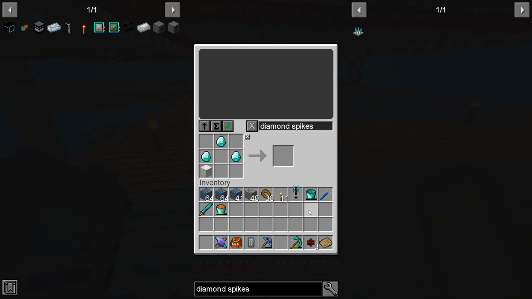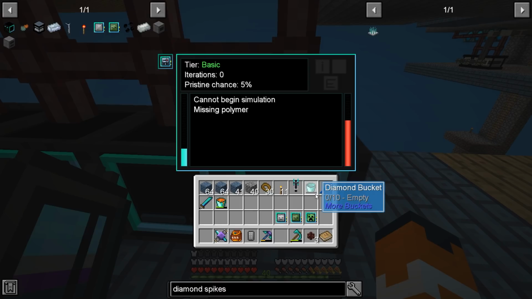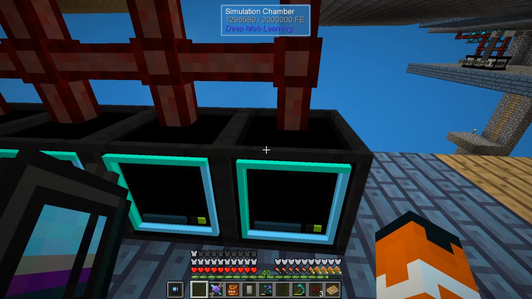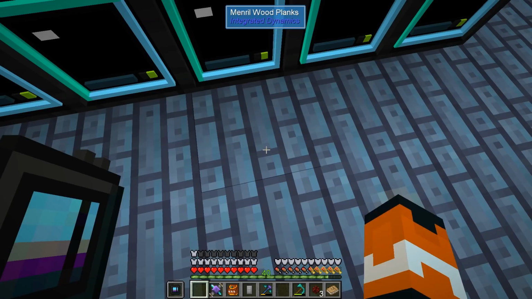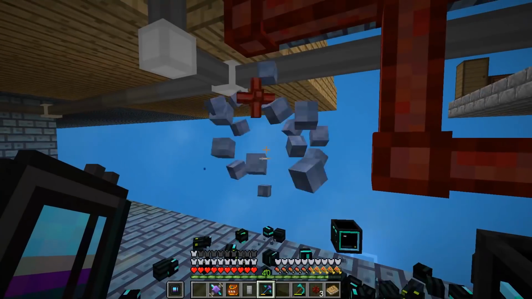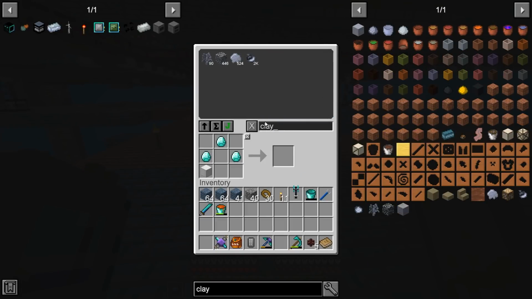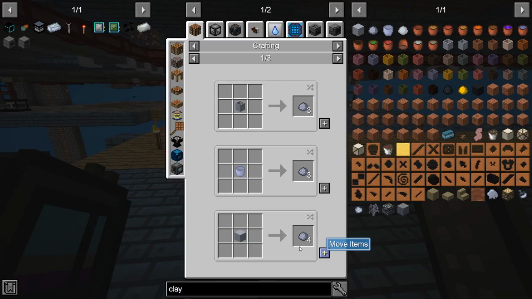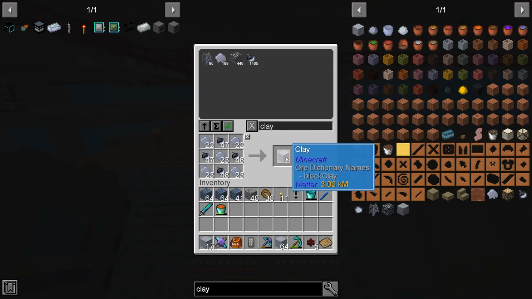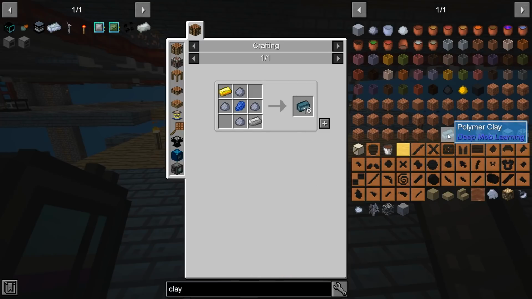We're gonna put spider away, simulation chambers away. Grab these suckers for now. Cannot begin simulation. Missing polymer medium. Oh, right, it needs clay. Okay, I'm just gonna tear those up for the time being. We're gonna need more than that. Okay, so clay polymer. Polymer clay. Needs clay. Clay. Okay. Clay again.